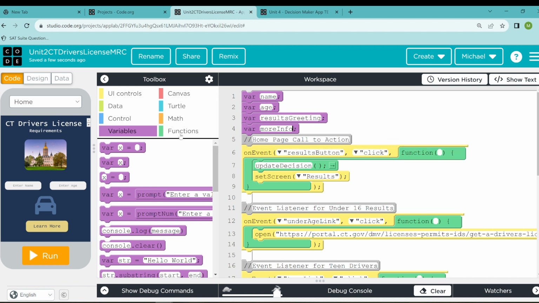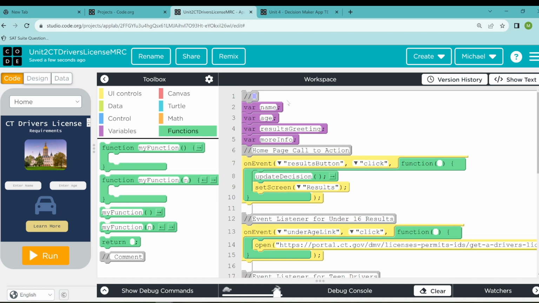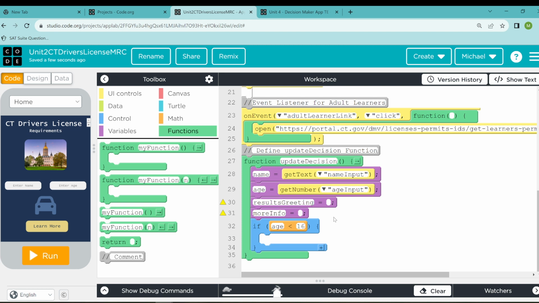Globally at the top, so let's go to functions for a minute and let's bring in a comment that says set global variables. Okay. And notice now I'm building out this top-down programming reference, or this program, I should say. But I'm not doing it in order. You didn't have to come up with what variables do I need first, and then put them in. We went based on the events and said, what do we need? And now, again, we said we needed a results greeting.